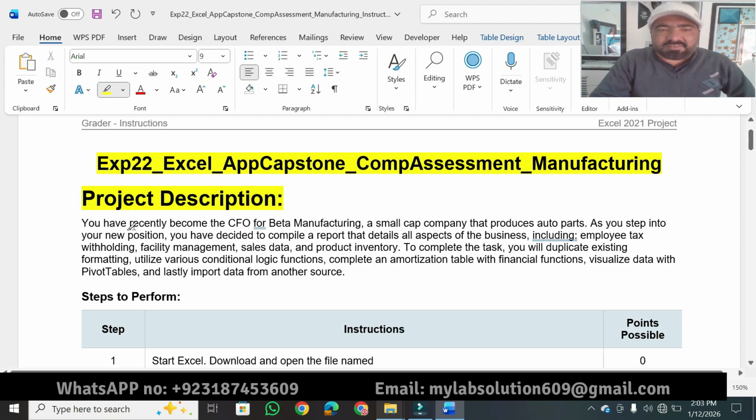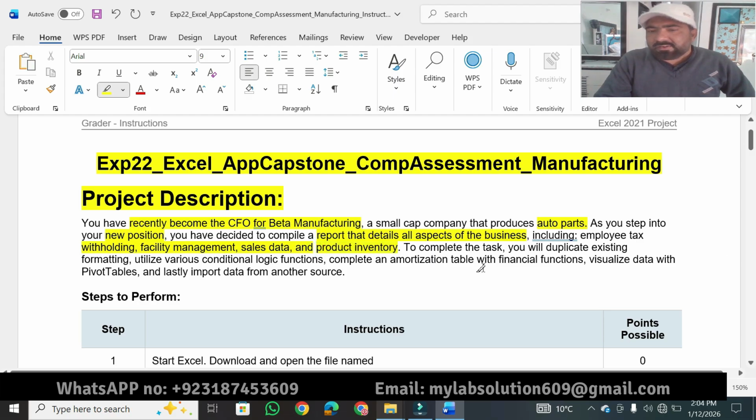You have recently become a CFO for Beta Manufacturing, a small cap company that produces auto parts. As you step into a new position, you have decided to compile a report that details all aspects of the business, including employee tax, withholding tax, facility management, sales data, and product inventory.